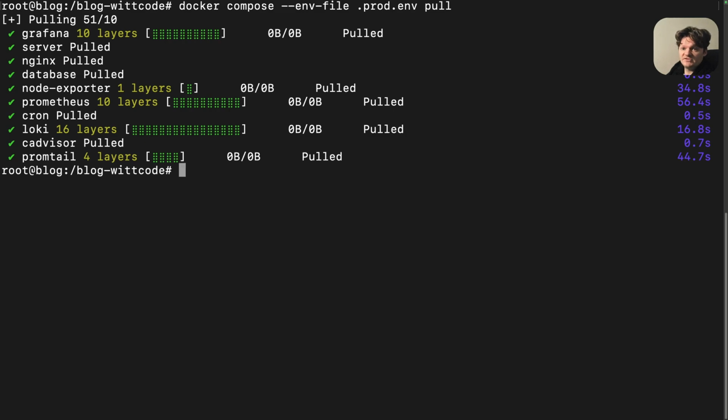If you want to just do every service, then I would recommend this command, docker-compose up, run in the background, and then remove orphans. So omitting the service name will recreate all services, and the remove orphans flag removes any containers that were created by a previous version of the docker-compose.yaml file, but are no longer defined in the updated file. And if you're curious, if you update your docker-compose.yaml file and remove or rename a service, the containers associated with the removed or renamed service will not be stopped or removed automatically. And these are what are called orphan containers.